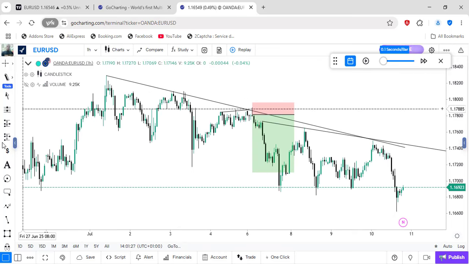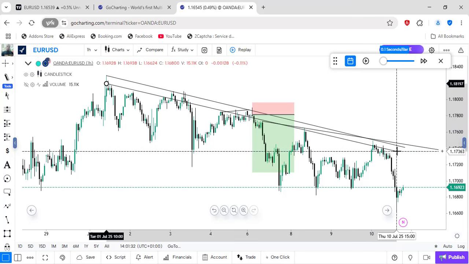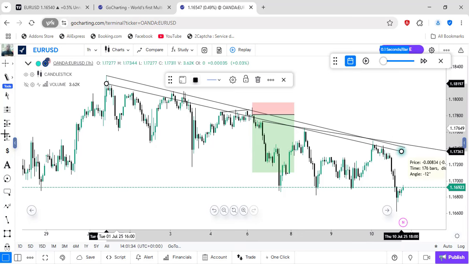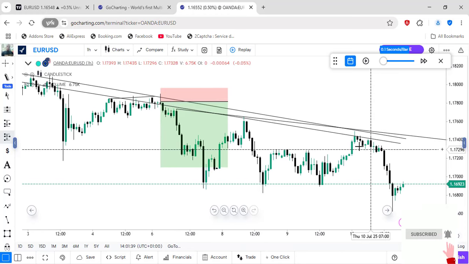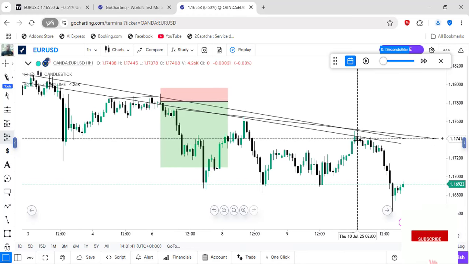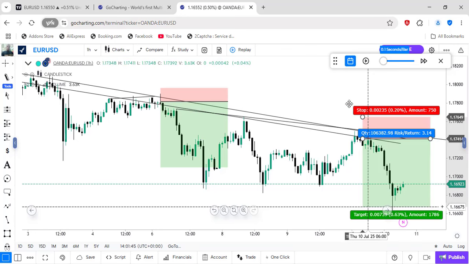Now you remember I talked about some people using two lines, right? If you use two lines, this would have been another good trading opportunity here, because at this point in time this would have been the zone where you take your sell trade. Then as price rejects here with these three candlesticks, which is almost like an evening star candlestick pattern, you still take your sell trade here, and then you're able to catch that move like that.